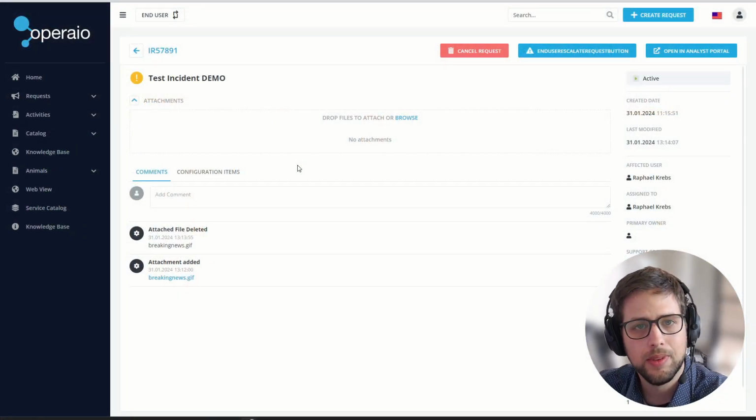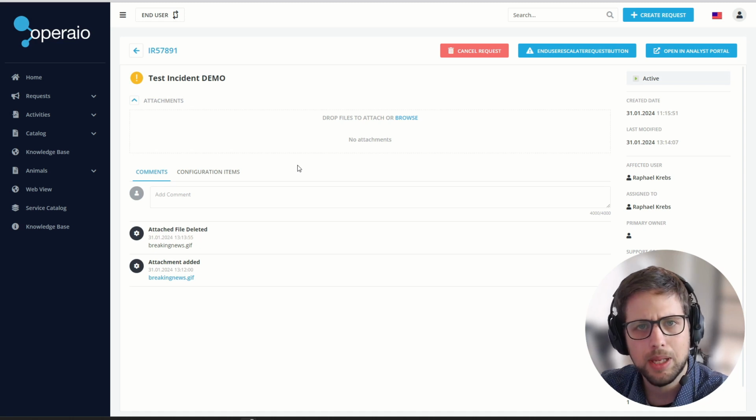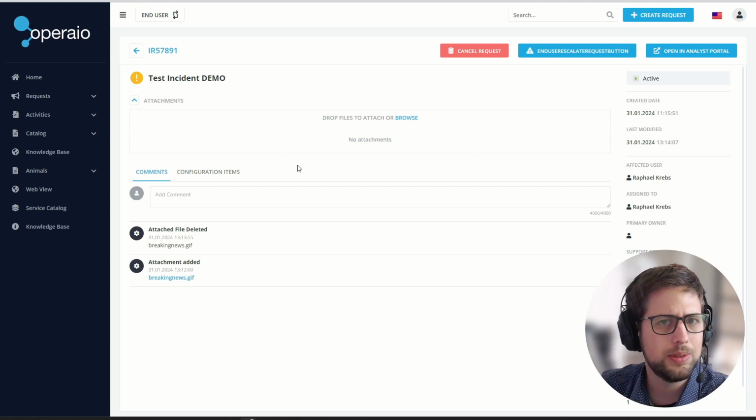end user portal. Now consider this, maybe you yourself or some of your analysts opened a ticket in the end user portal. Maybe they received a notification email with a link inside that points to the end user portal, or you were doing just any other work in the end user portal. But now you would like to open the same ticket in the Analyst portal.